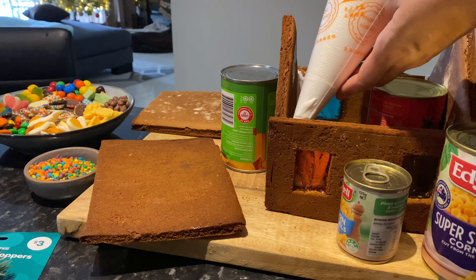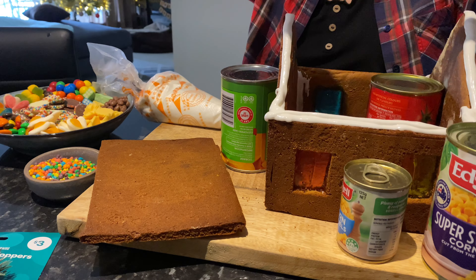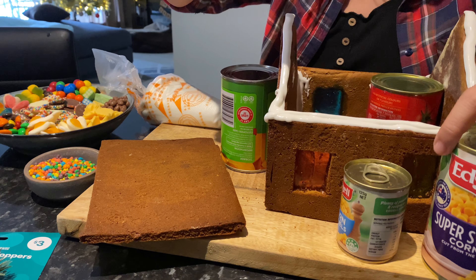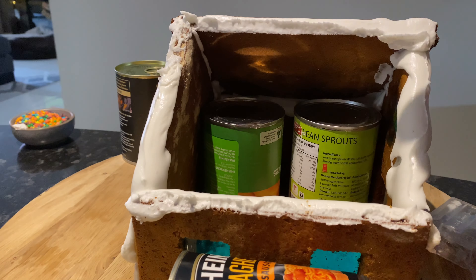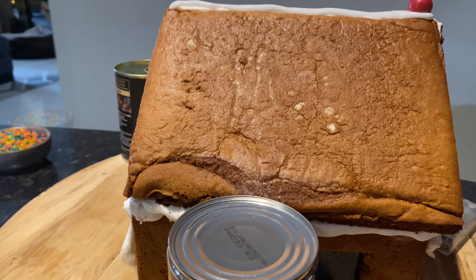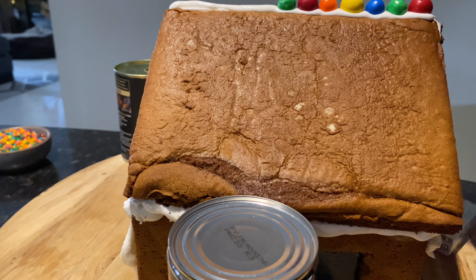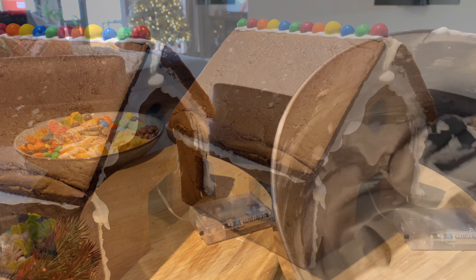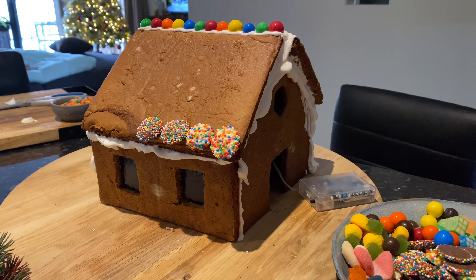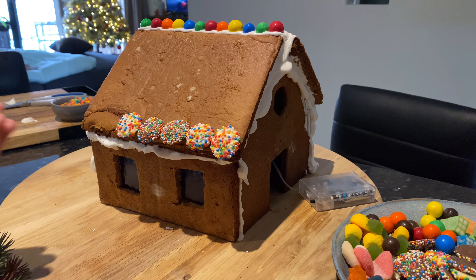Then use your template and start scoring them. But don't be tempted to peel off all the excess — leaving the excess intact will keep the shape of your house perfect as per the template. Otherwise it will spread out and you'll have to recut everything again. I always sprinkle the dough with some plain flour before I put the paper on, because I'm not using baking paper — I just use normal A4 paper. Now it's time to put them in the oven. You need a 180 degrees Celsius oven for 15 minutes. As soon as you get them out, you need to cut out all the holes that you need — the door, the windows. You have to do this while it's still hot, otherwise you'll break the walls.